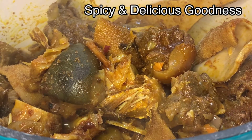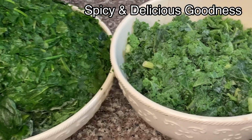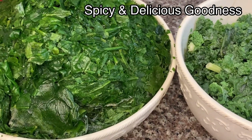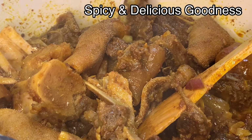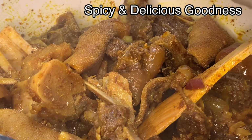So I'm gonna show you the quantity and ratio of the leaves I'm using. I'm using less of kale and more of the spinach because the kale has a stronger taste and the spinach has a milder taste. So I'm using a larger quantity of spinach compared to kale.